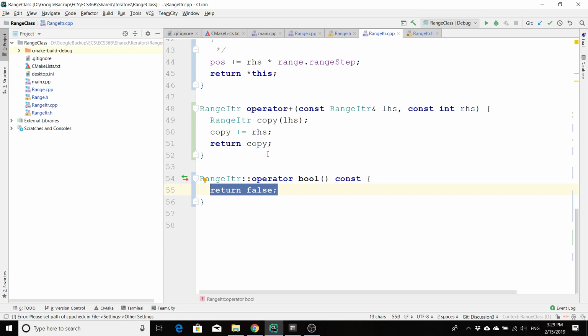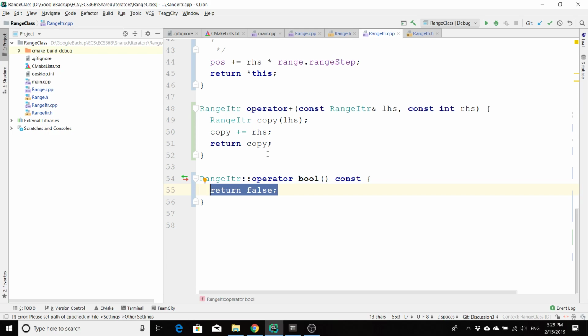One of the things, though, that makes this a little bit more complicated is our steps can be negative, right? So with a positive step, like maybe I want to go from 5 to 10 by 2, I need to be greater than or equal to 5, but less than 10 to be valid.